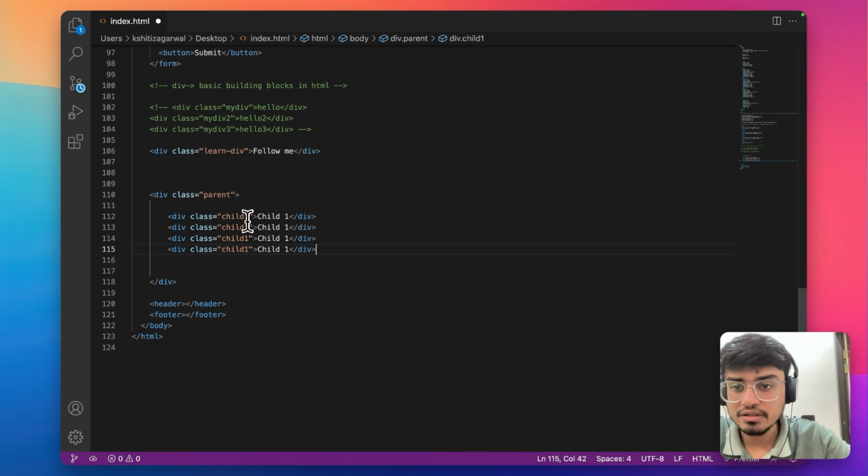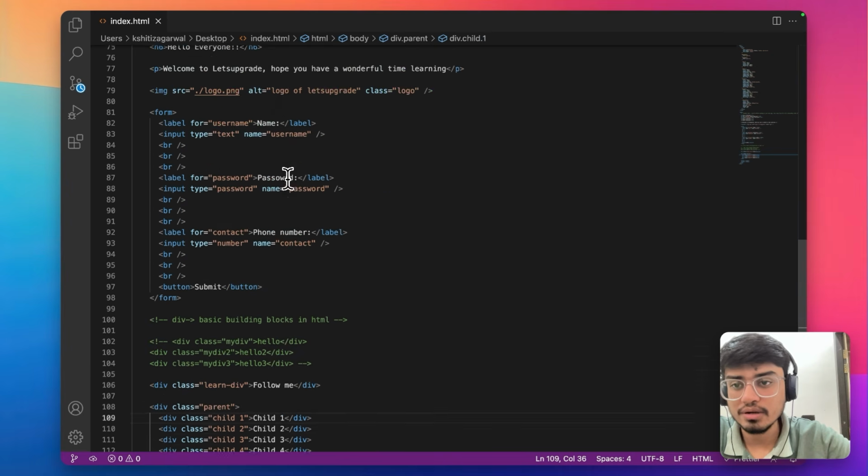So there is a parent. We can give two class names, so the class child will be common, and then these other ones will be different: child 2, 3, 4.